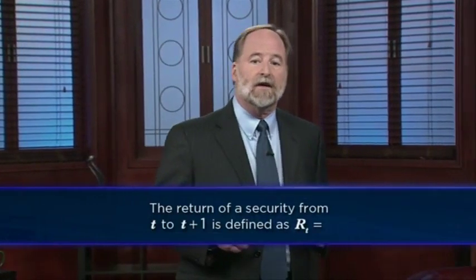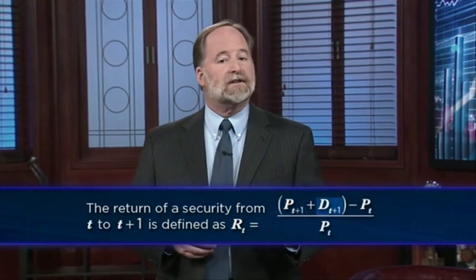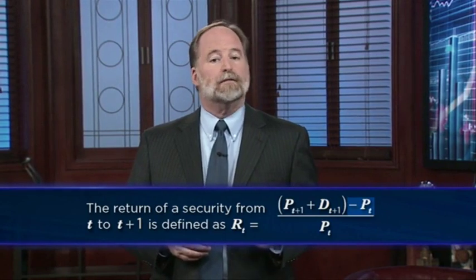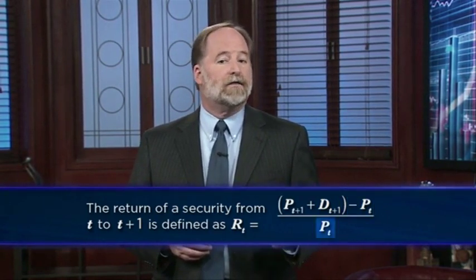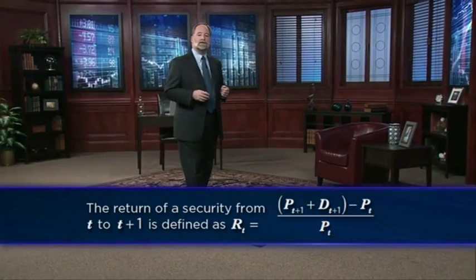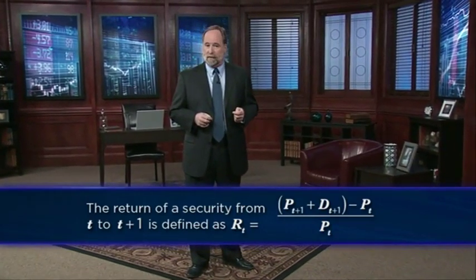As defined in earlier sections of the course, recall that the return on a security from T to T plus 1 is defined as the price at T plus 1 plus the dividend flow between T and T plus 1 minus the price at the current period T, all of that divided by the price at the current period T. For the purposes of this lecture, we're going to simply ask you to think about the returns as just random variables. So when I talk about the characteristics of an individual security, I will be referring only to that security's expected return and its return variance.